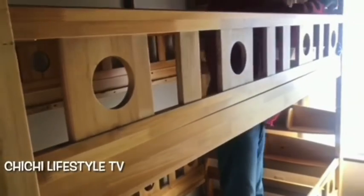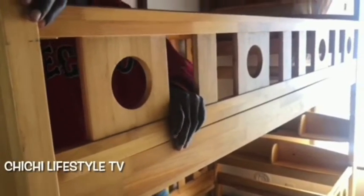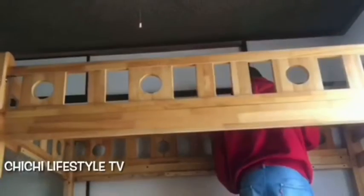So you can see we are building already the top part of the bed. The bed is almost done. Almost done. We are still fixing the knots. This is very important, because it's a bunk bed. So make sure the knots are properly fixed.